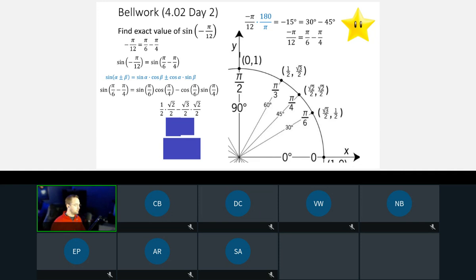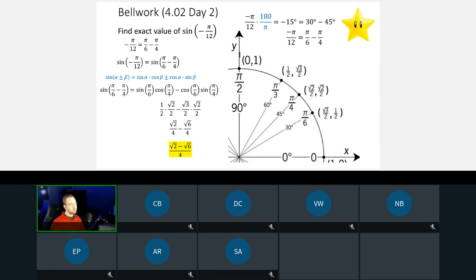All right. 1/2 times rad 2 over 2 is just rad 2 over 4. Rad 3 over 2 times rad 2 over 2 is rad 6 over 4. And then for the final answer, we need to write it as a single fraction. If you notice here, they're both over 4, so that's the common denominator. So we just combine the numerator. So we have rad 2 minus rad 6. Those are not like terms, we cannot combine them. So we write it just like that. And we're done.